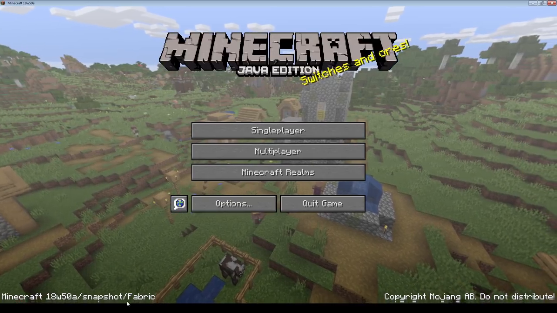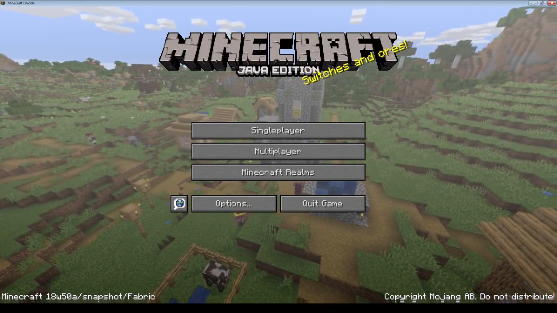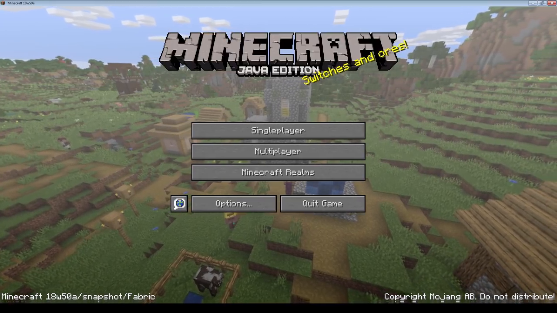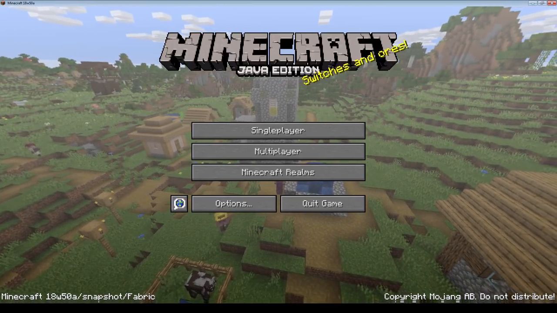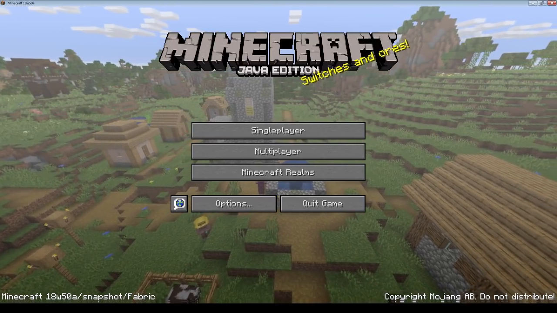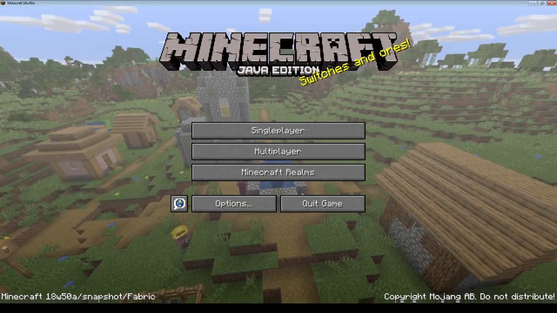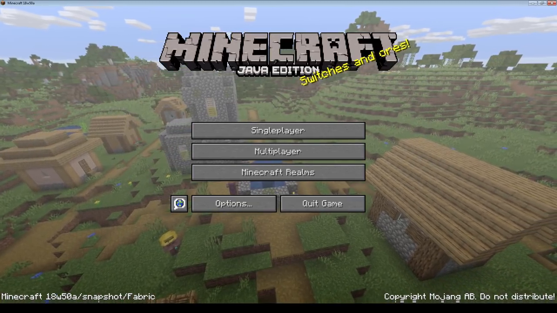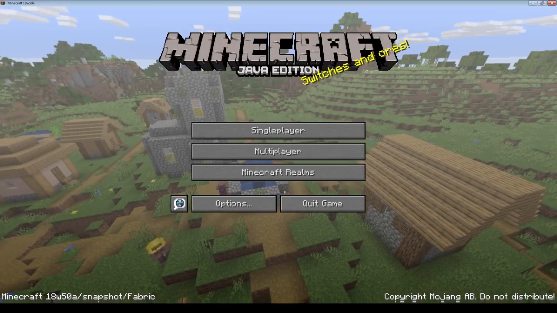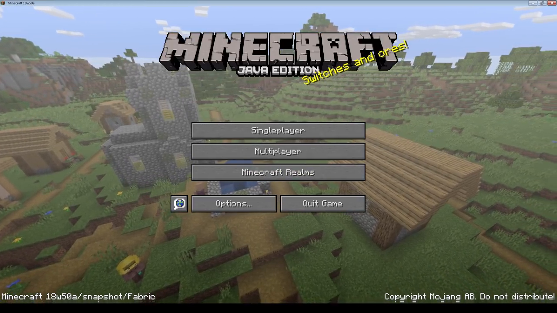This does say snapshot and it does say Fabric currently at the bottom left here, just so that you understand a little bit better. Now this might work for more things in the future, and yes, Forge is coming out hopefully soon. It is currently in a testing beta stage, so if you haven't already figured that out, that means that modding is here and it will be going forward with 1.14 soon, if not already, which is what this is about. So let's get into this.